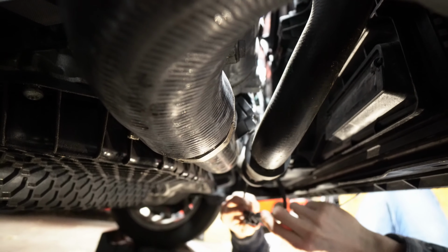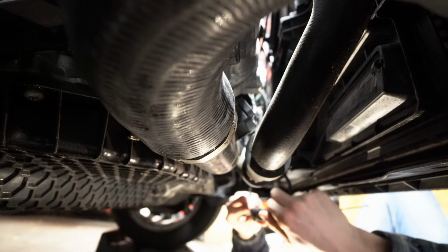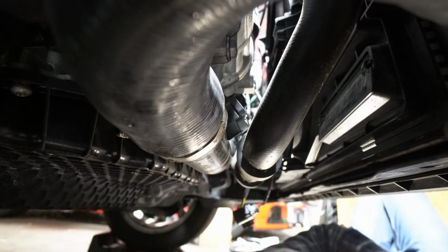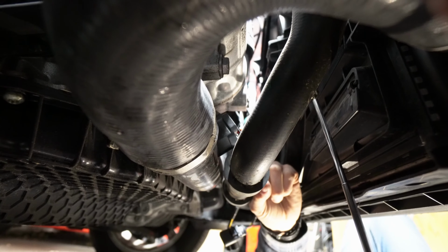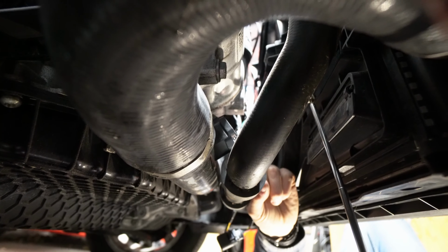LOL. But you see this picture? I don't know if that helps you at all. Oh my god, this is a nightmare if I've ever seen one. I think it's a similar style to the coil packs. So I'm just gonna snap out first. Kinda snap backwards.